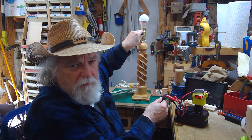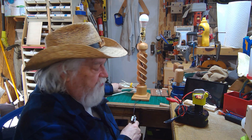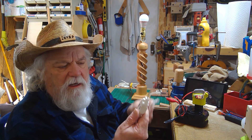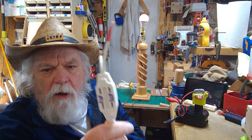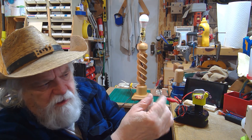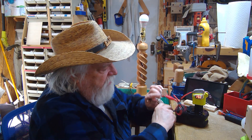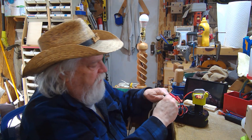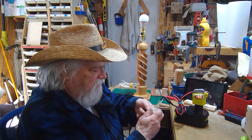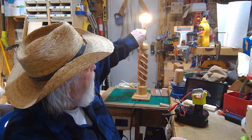I could just hook this directly here — negative to that one, positive to this one. And voilà, we have power. But this is kind of a tight fit and makes me nervous to have that so close. So just for initial testing, since I'm doing several things here, I cut this part off of an indoor power cord and marked it as my 12-volt one — both ends are cut off. This side is positive, this one is negative — I marked them accordingly and stripped them back so I can hook them up. Positive here, negative here. And now I can easily just plug this in — and now we have power.